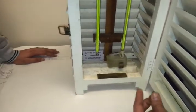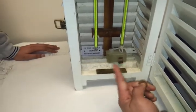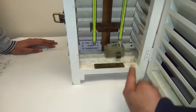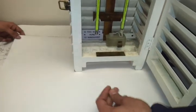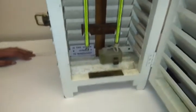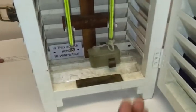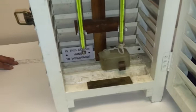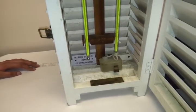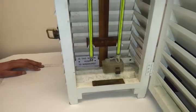You should also check that the mercury thread is not broken inside the thermometer. Ensure it is all clean and clear and that readings can be obtained clearly. The water should be present in the container, and you should always take the reading from the windward side of the hygrometer.